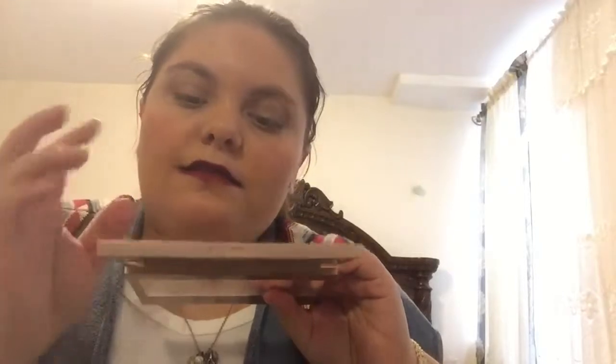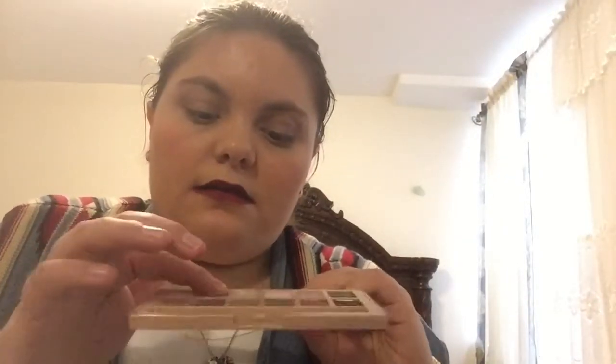The next shade is a shimmer — it's a light pink, almost peach color, and you're not gonna see that either on camera. Then this is the green that I used. I'm gonna try it with my finger to see if it shows up better. Oh, it's pretty! So the trick is to use your finger and pat it on — I feel like the brush absorbs it. It's like a green but honestly you guys can't see it — that's what I'm saying, this palette is not great.